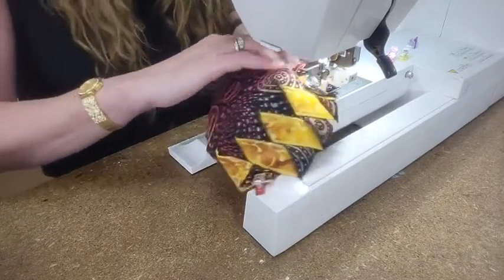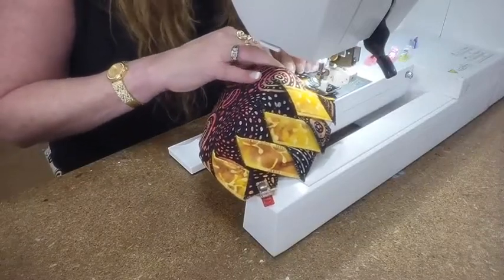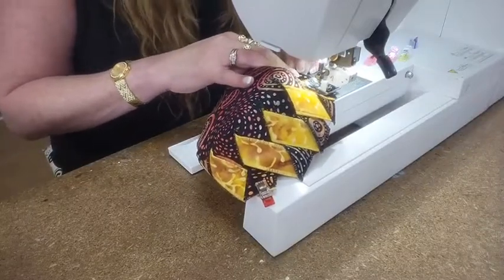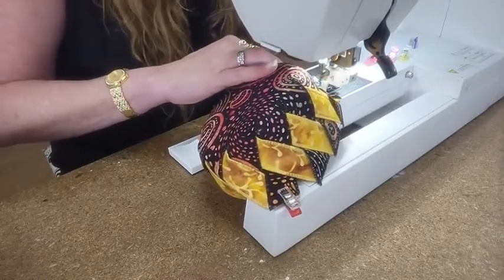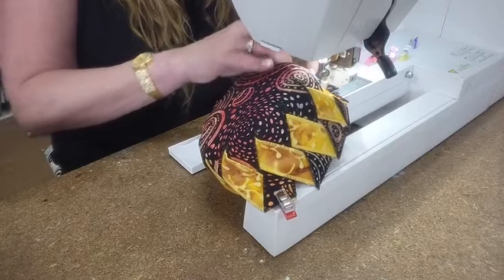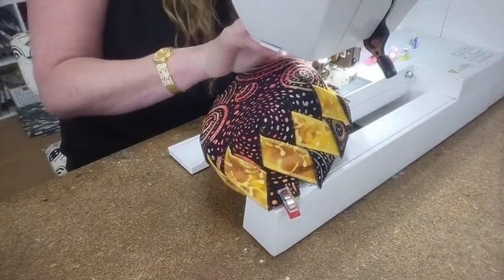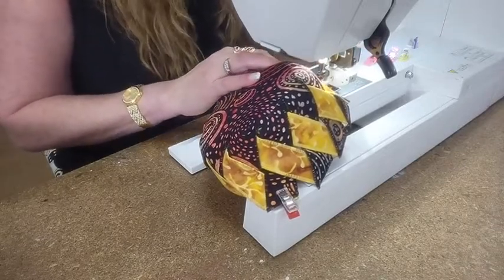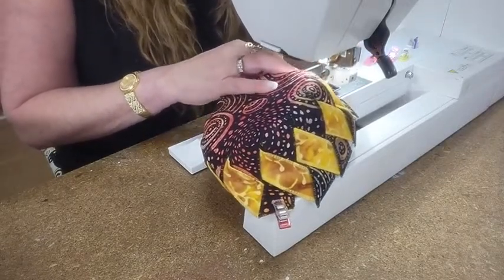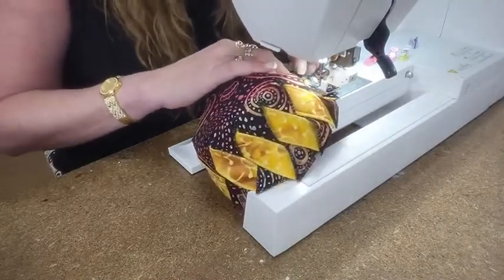And I'm right on the edge of that zigzag, like where the stitch comes in, I'm right on that edge. So a couple of stitches in just to hold it, and then I'm joining those two end bits together to make them meet. So then I move on to the next bit.